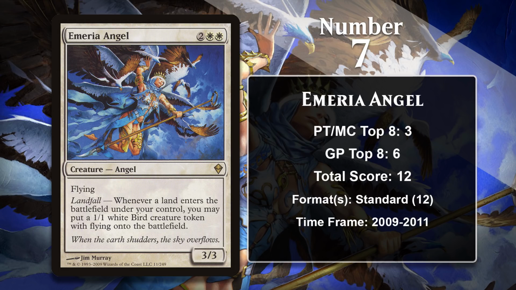The Angel was played in a variety of aggro decks while it was in Standard, including Bant, Mono-White Tokens, and Cawblade. She doesn't have any points since rotating out of Standard in 2011.